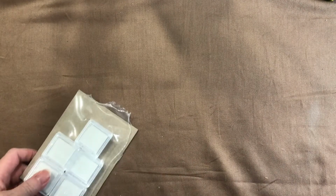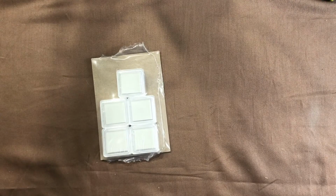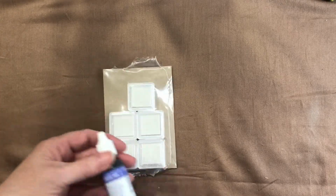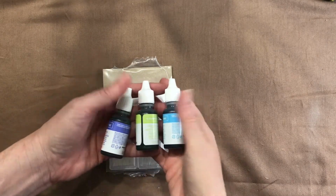We'll move those aside. And of course, you know that with those, I always make my own reinkers, or make my own stamp pads using the ink spots and the reinkers. So I have the reinkers in those colors and my ink spots. Excuse me, the other 2 bottles are buried in this box somewhere. I hope I didn't miss them in ordering. We'll have to see. There they are. There's the other two. So I have those.